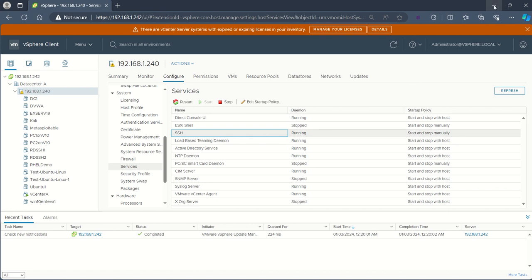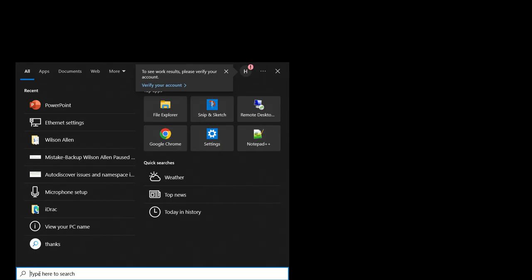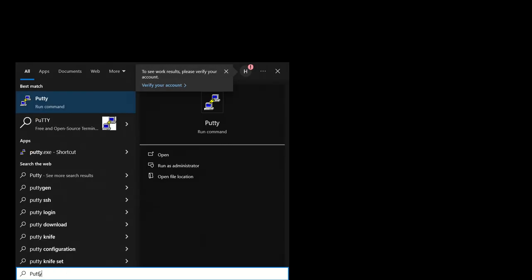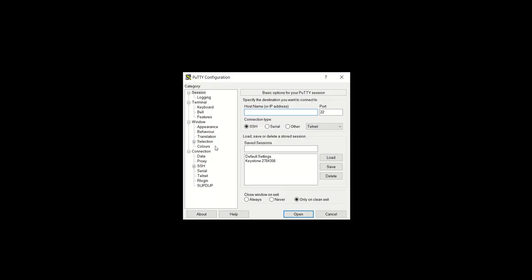So you can just minimize this, and you want to have PuTTY, the SSH client, or whichever client you want to use. There are some others available on the web. You can just do an SSH client search and you will find various different kinds, but PuTTY is very commonly used.